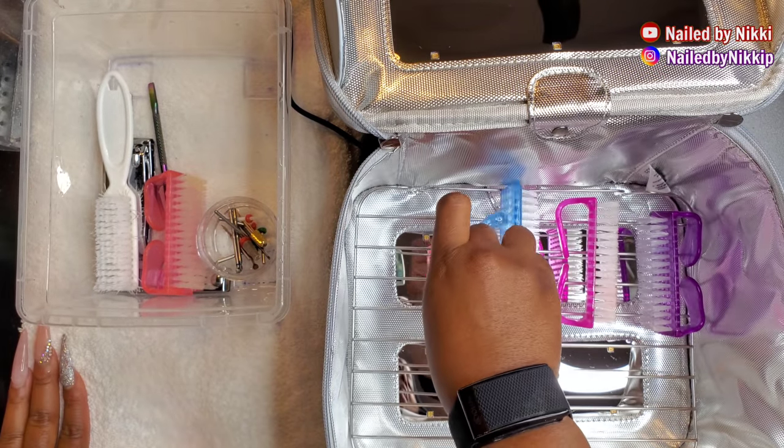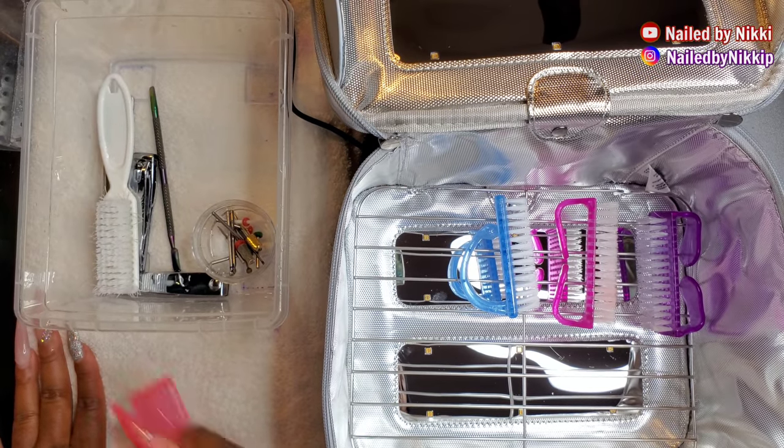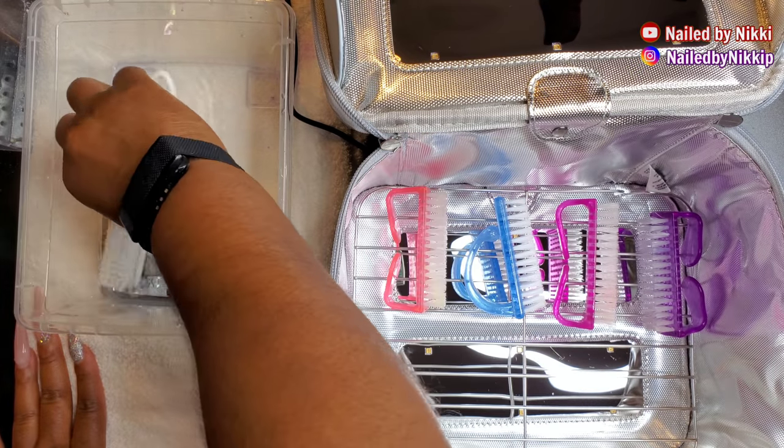I don't want to set nothing on fire, y'all. And it does say in the instructions to lay them flat. You don't want to pile anything up. Right? You don't want to pile it up. You want to lay it flat. So that's what I'm doing.